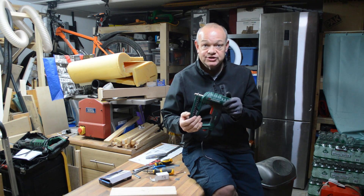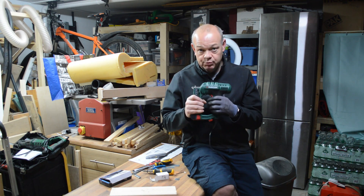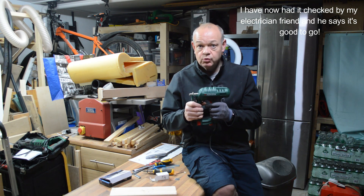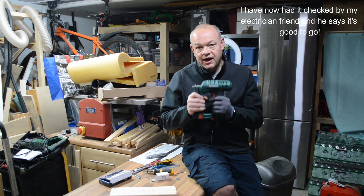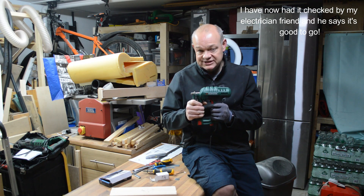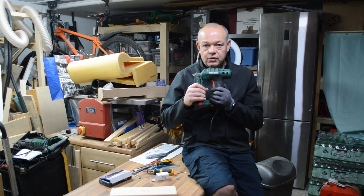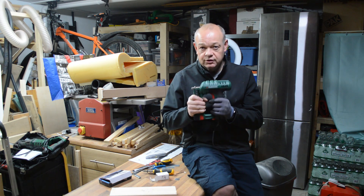Now having taken it apart and put it back together, it works perfectly. But I do need to give a really important disclaimer: please do not copy what I did. Please do not take your own electrical devices apart - if you don't know what you're doing it can be very dangerous. Luckily for me it's my device and I do know what I'm doing. Even though it's only basic electrics, you could really hurt yourself, so please don't copy what I did. If you've got something damaged or jammed, you're better off taking it back to Lidl or wherever you bought it from. Overall, am I pleased with it? I'd give it a solid 7 out of 10. It does a good job and I'm going to use it in a few little jobs around the garage.